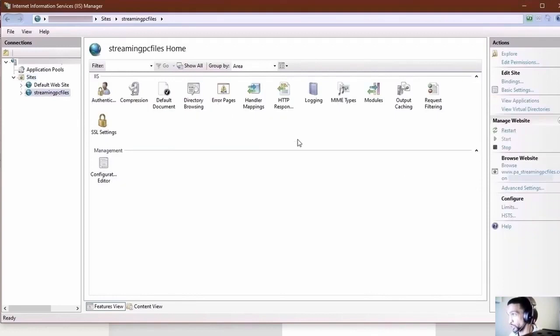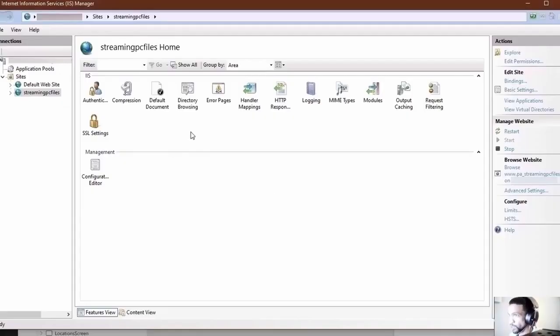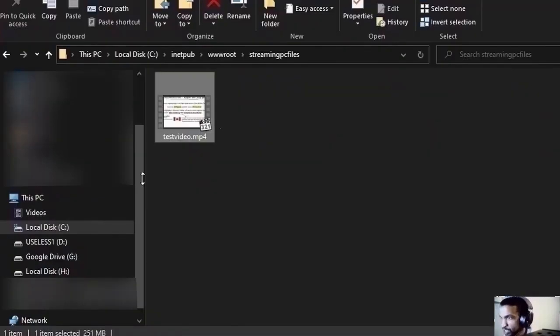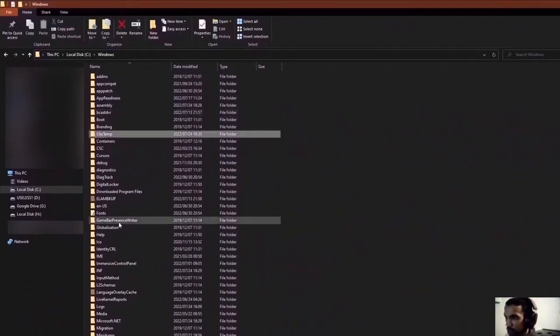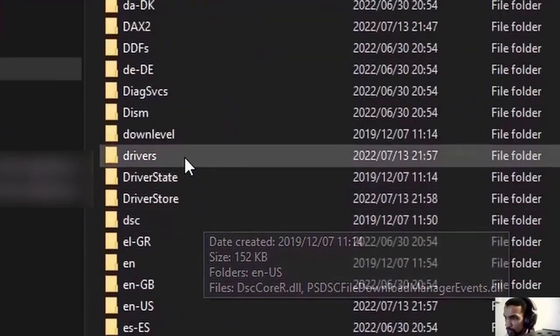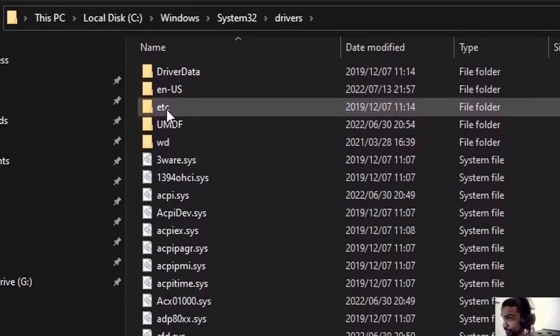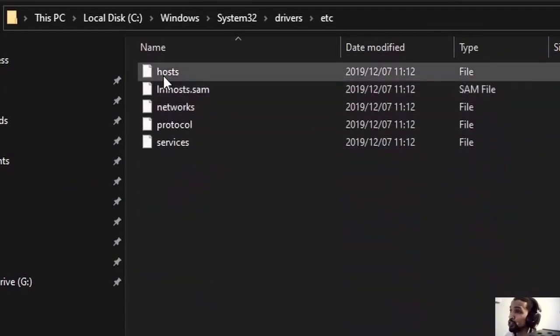I'm just going to restart it, make sure it's started. We can browse. Go into the C drive, Windows, System32, and then drivers, and then etc, and then hosts.